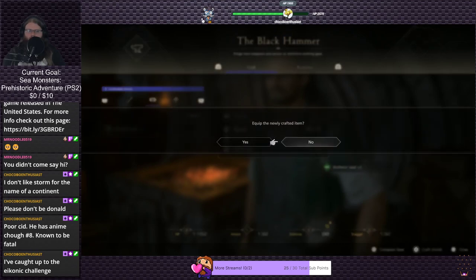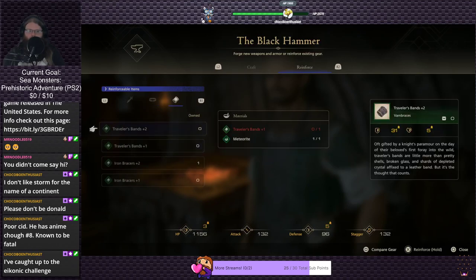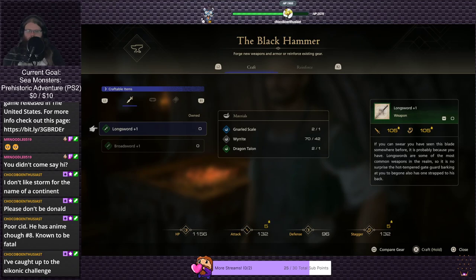No scratches, right? Sure, equip it. And then... It takes like meteorite to upgrade everything, dude. Screw it. Upgrade it. Yeah, whatever. That should do ya. I imagine these basic items aren't limited, so we could still make that longsword plus one. Fuck it. Not bad. Just make it. If I do say so myself.